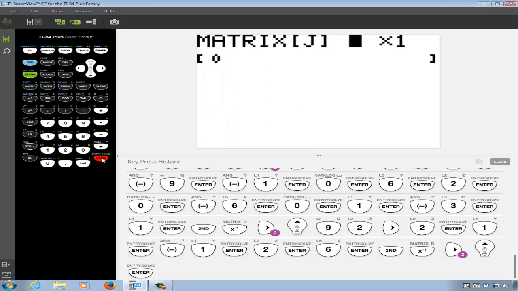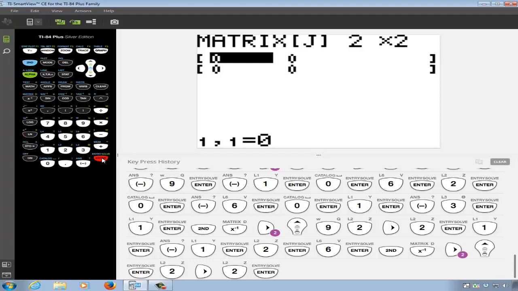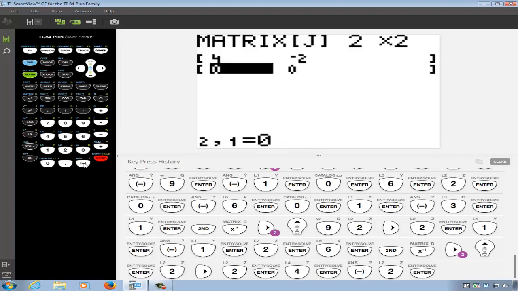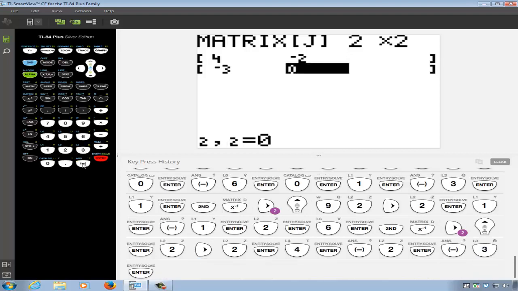Matrix J is a 2 by 2 matrix, and we have 4, -2, -3, and -2. Okay, and you press enter. Okay, we've put in the elements of the matrices.